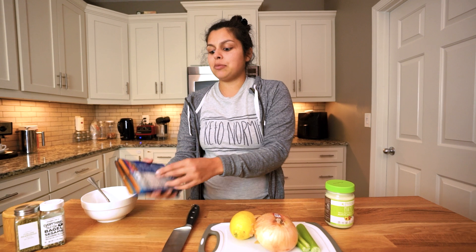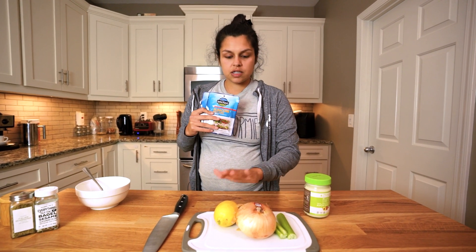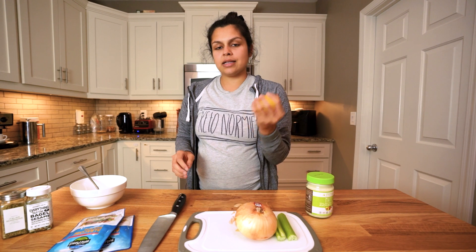So we got our mayo, we got our tuna, and I like to buy my tuna in packs like this, in pouches. It's super convenient — if I was on the go, you can just rip it open. It has very minimal water, and this is like one serving, three ounces right here. So I'll do two of these for a nice lunch, a nice dinner, just a hearty snack. We're gonna use two of these tuna pouches, some mayo, and right here — this is my favorite — celery and onion combo, and then we're gonna add some fresh lemon juice. Three minutes, super quick. Let's do it.